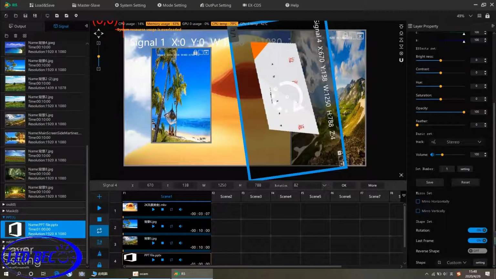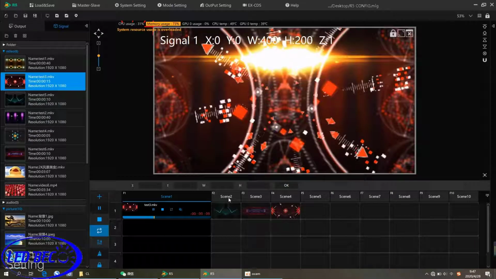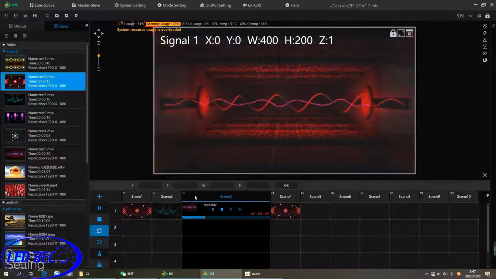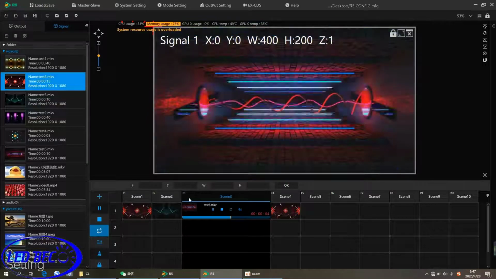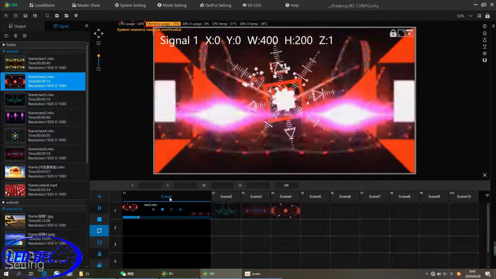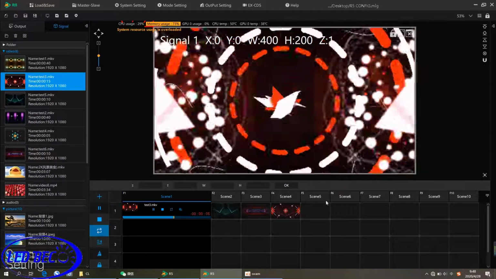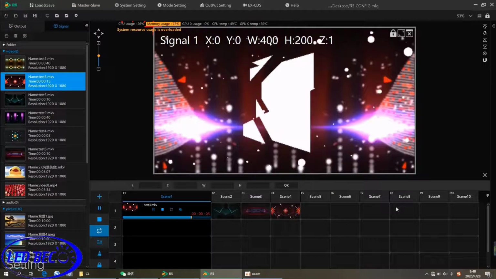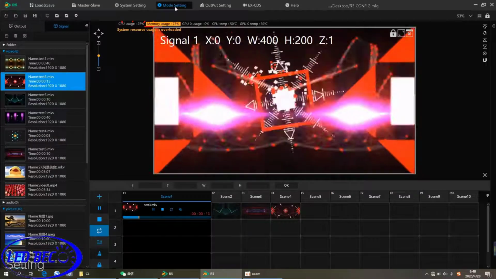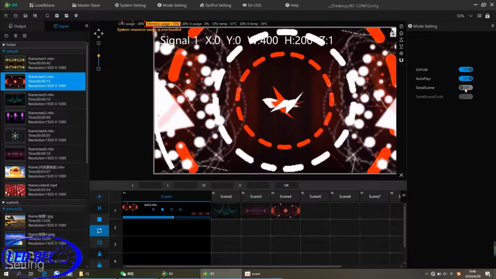Okay. This is chapter 4 about scene setting. As you know, we can use mouse to manually switch different scenes. But in some circumstances, we need a very special application. For example, for a fixed installation, maybe the customer may want it from scene 1, play finish, then to scene 2, and to scene 4, and just like this, automatically switch one by one and back to the first one. So we have a mode called serial scene and serial scene cycle. In this way, we can achieve that application.